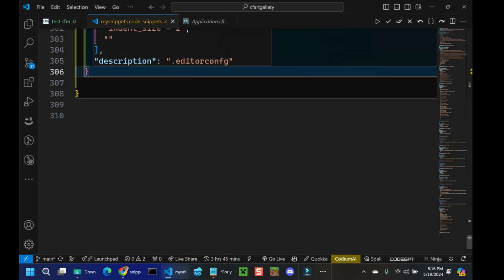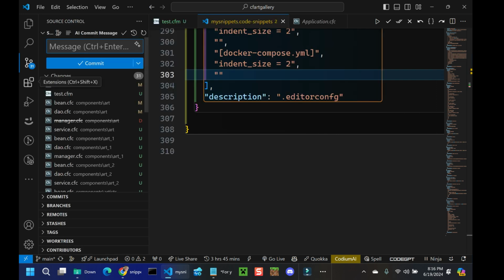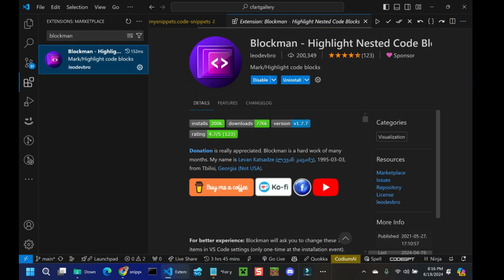If I'm in up here, it puts the block around the whole block that I'm in, so that I can know where the top and the end is and make sure everything's correct in the way it should be. Once again, that extension was Blockman, by Leo Devbro. I'm not sure if that's right, but I believe so.